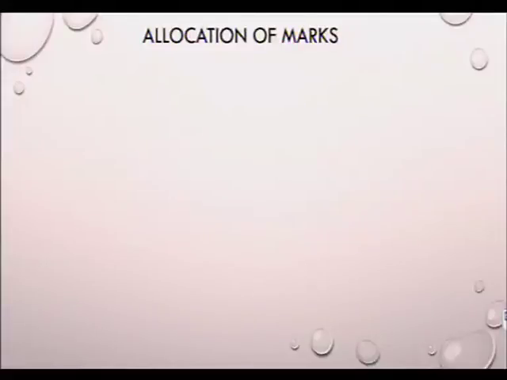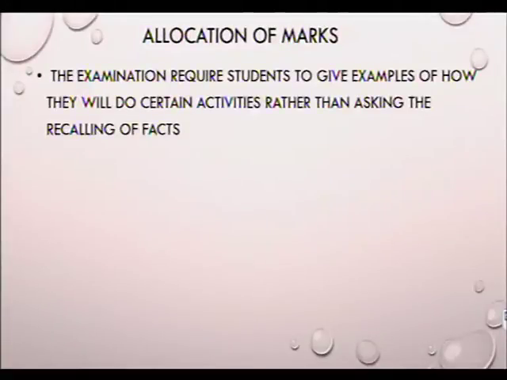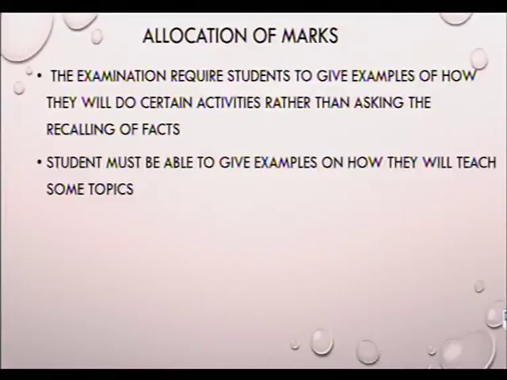Alright, to conclude this, allocation of marks. The examination requires students to give examples of how they will do certain activities rather than asking the recalling of facts. So how will you do certain activities? How will you teach this? Or write out a lesson plan on a specific activity. Students should also be able to give examples on how they will teach some topics.